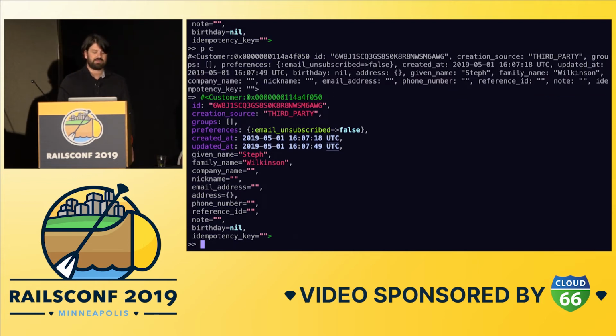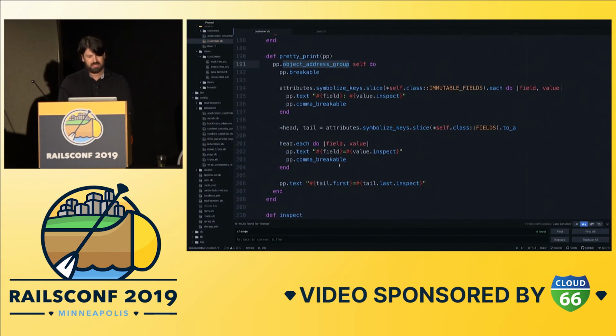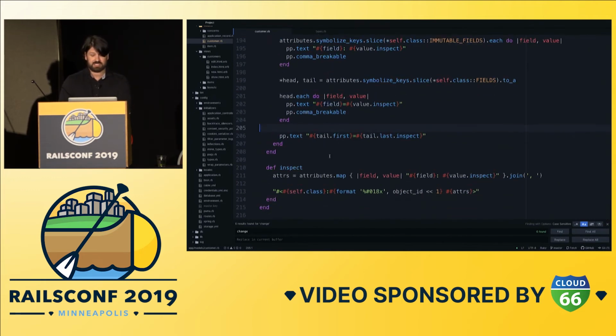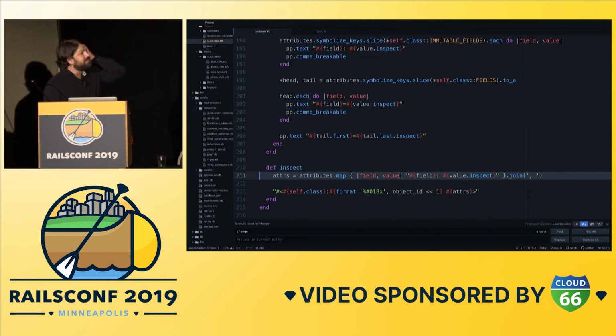So I really like the pretty print. I think that these colors are fantastic, and I think that the pretty print style is really worth doing. So definitely, if you're doing your own model or even with your service objects, consider implementing pretty print for them to step it up to the Rails level of console interaction. The pretty print implementation here is mostly just about printing those attributes. The inspect is similarly, on this line, about printing the attributes.